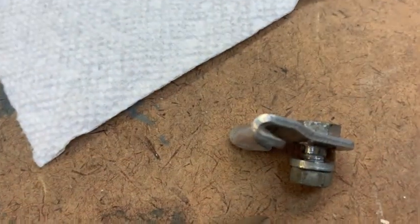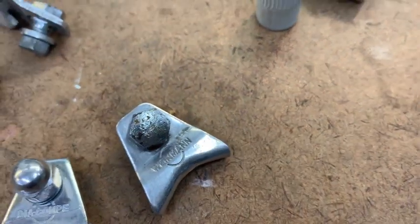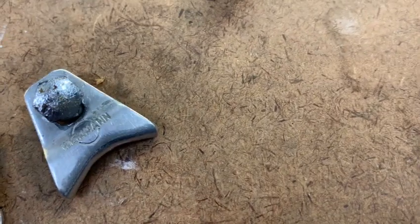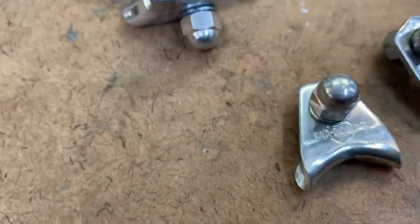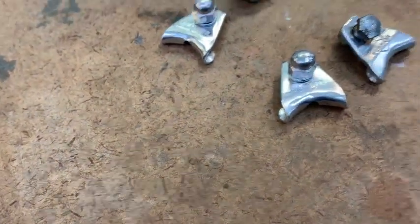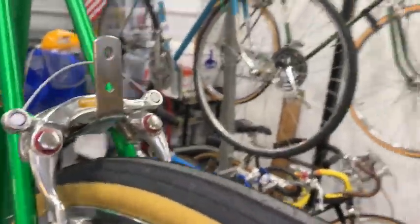These are the ones that came with the bike, and they're not in bad shape, but that bolt there is pretty crusty, and that's what happens to them. You can polish that up, no problem, but I get these brand new ones that I buy with my brake kits, and that'll also sharpen up the way that the bike looks. Went ahead and got the reflectors ready, polished the hardware, and that'll look really nice. Once we put them on there, I had to change that one to match the front ones.